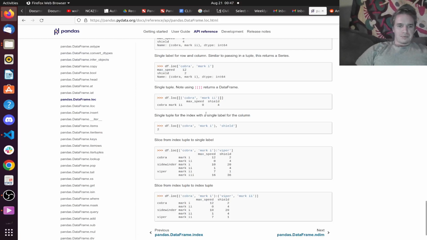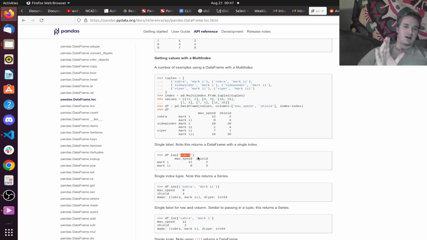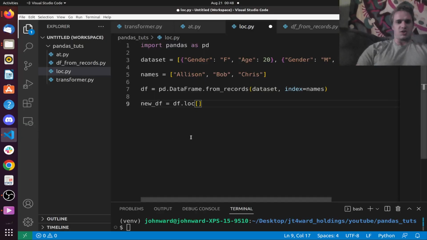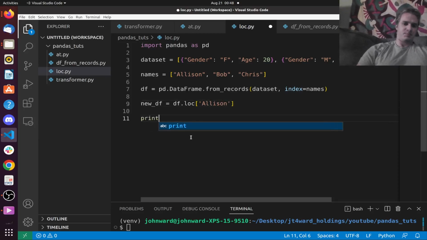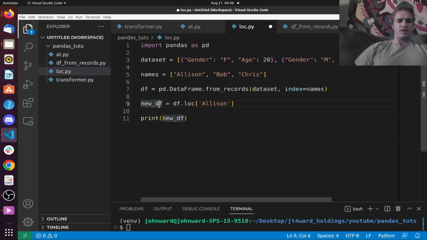Okay, so for the first example, we're going to grab one of the values from the index. We're going to grab the first one, which is going to be Allison, and see what shows up. I don't even think, okay, so this is actually going to be a series.